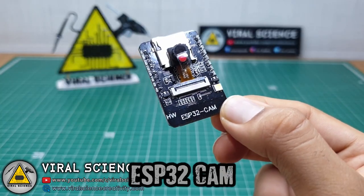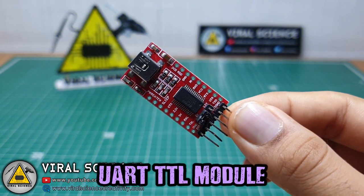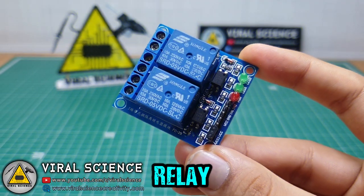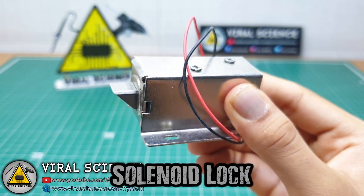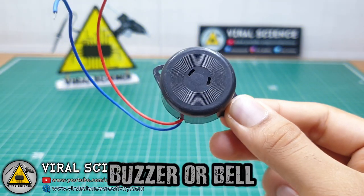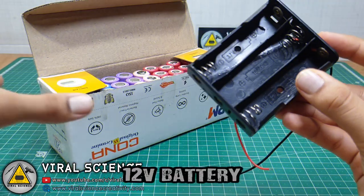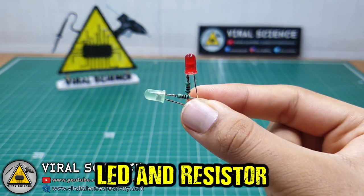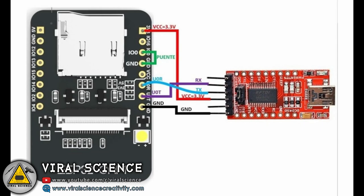For this project you will need an ESP32 cam, IR proximity sensor, UART TTL module, relay module, a button, 12 volt solenoid lock, buzzer or you can use a bell, breadboard, 12 volt power supply or batteries, LED and 1K resistor and some wires. Make these connections to program our ESP32 cam.